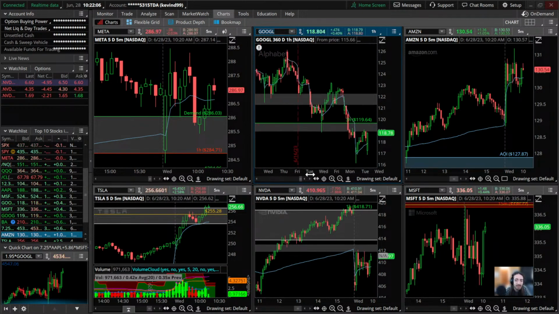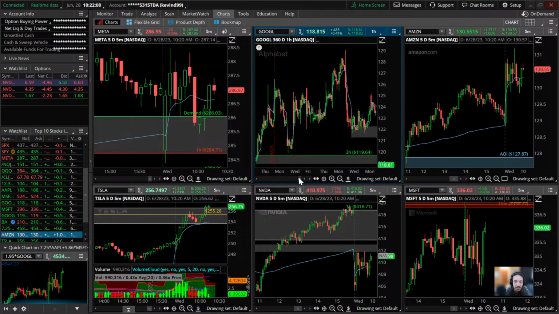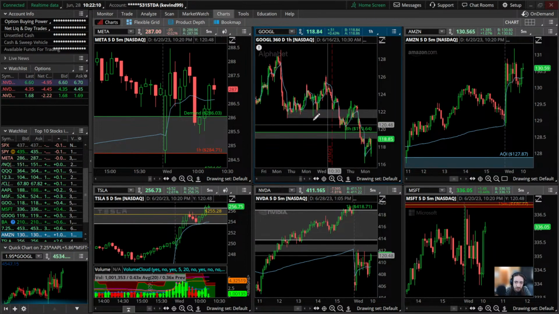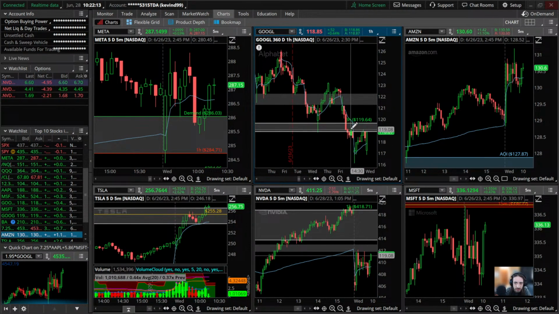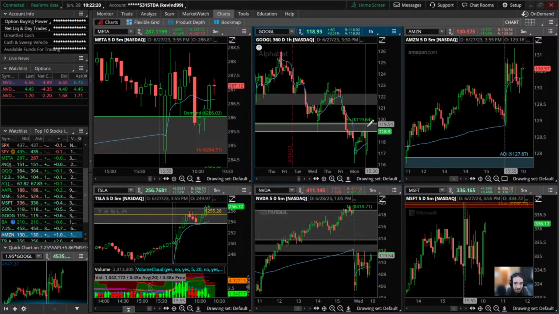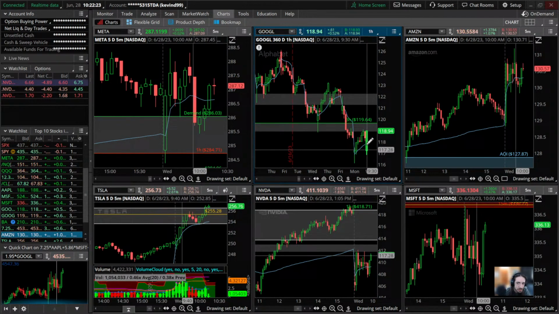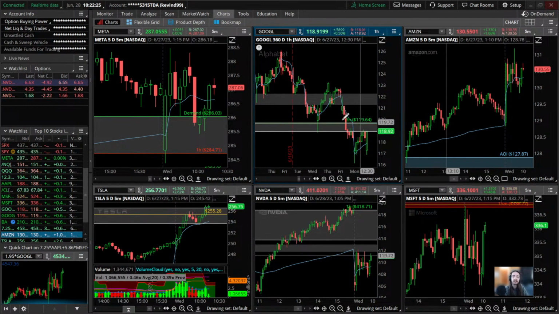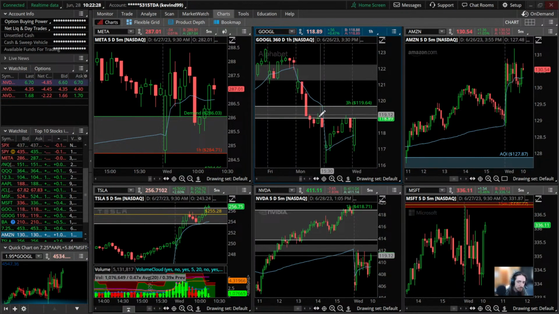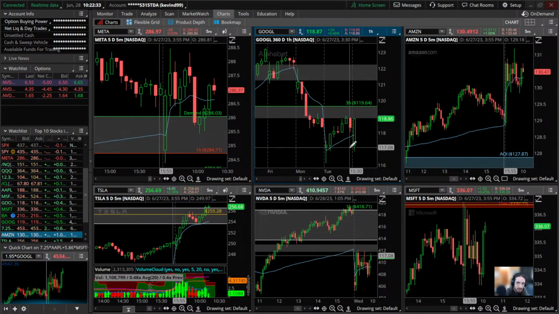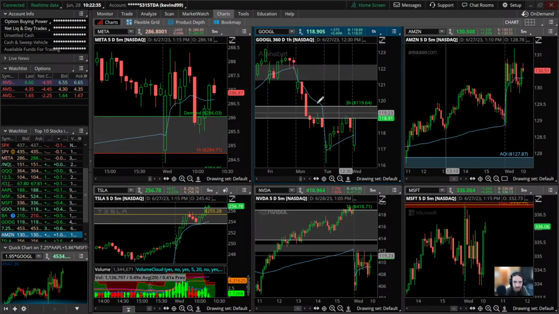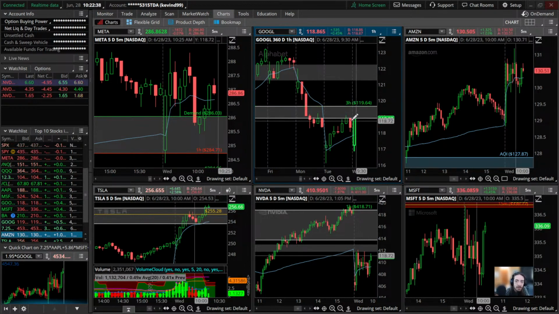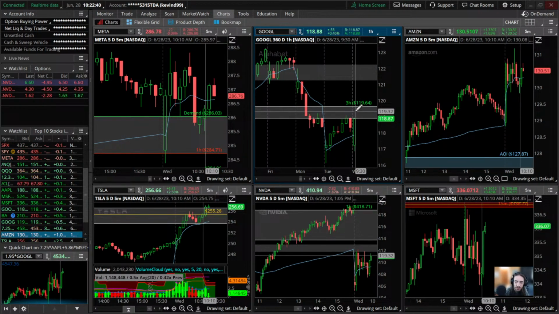So we had this 3 hour zone, right? We held this 3 hour zone. We broke the zone, came back. We used the demand as supply, went lower, came back up to it, used this demand again as supply and went lower, and now we're right back into it. We gapped lower this morning, now we're back into the supply. So remember guys, this might be marked as a demand, but because we broke under it and have already sold off from it not once, but twice, I'm going to look for the third time. Maybe not right this second, but I'm going to be looking for this area to short.